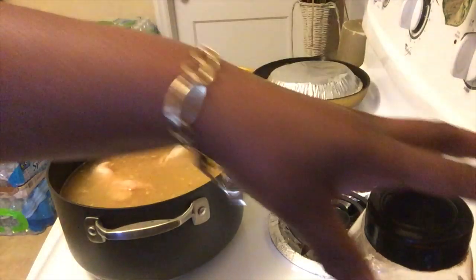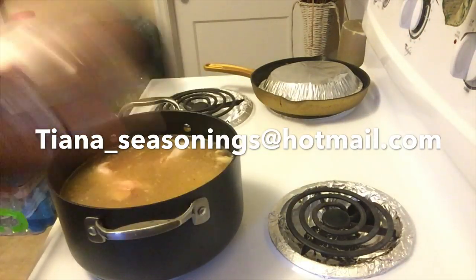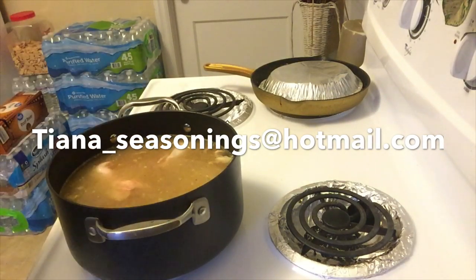Alright, so now I'm going to be adding my heyyy dust. Heyyy dust is my all-purpose seasoning. This is the low-sodium version of it. I have it in low-sodium and Cajun.